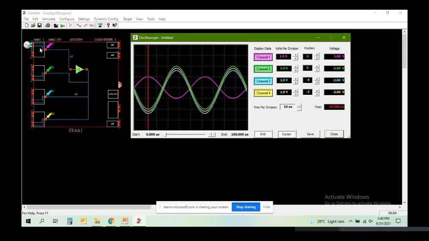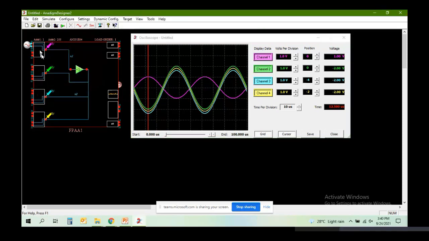If I select this as input, these wires get connected inside the FPAA to these IO pins. So if I select this as input, these top two pins will be routed inside the FPAA. If I select this as output, these bottom 2 pins will be routed inside the FPAA. These are output pins and these are input pins. As I told, this is an IO cell, so it can be input as well as output.